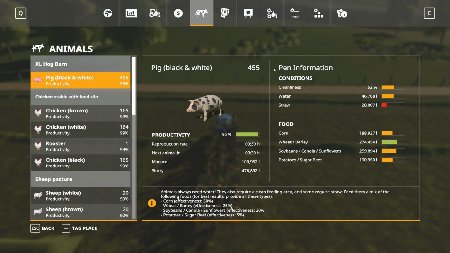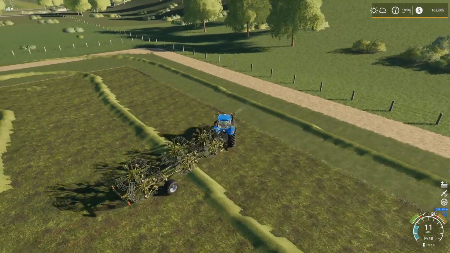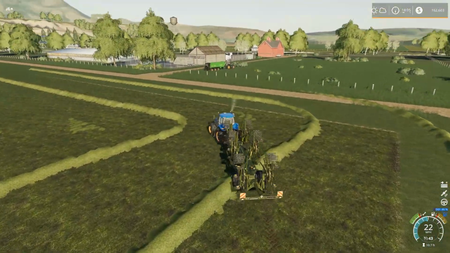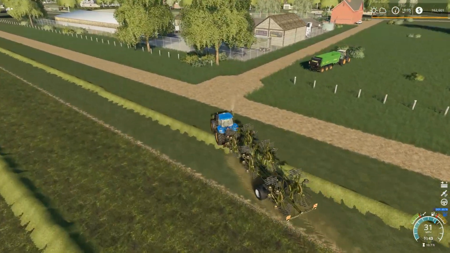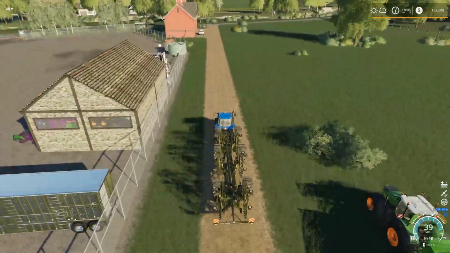For 455 pigs, but we'll be selling them next episode. So, yeah, that'll go right down to pretty close to 300, and those bars look a lot better. Plus, we're going to have corn we're going to feed them. I do have some sugar beet still left over, like 80,000 liters of sugar beet. So I should be able to top them off with that.